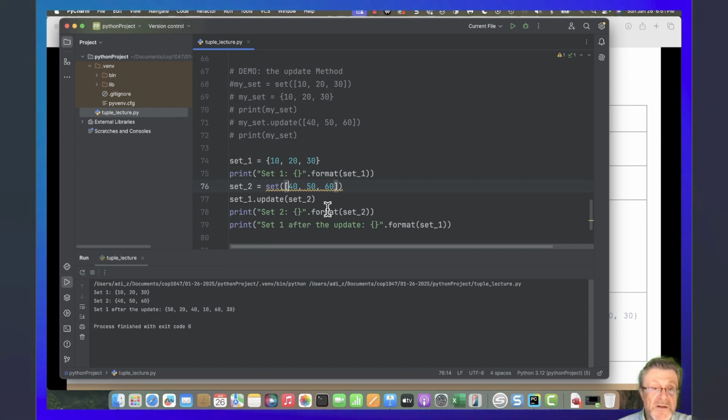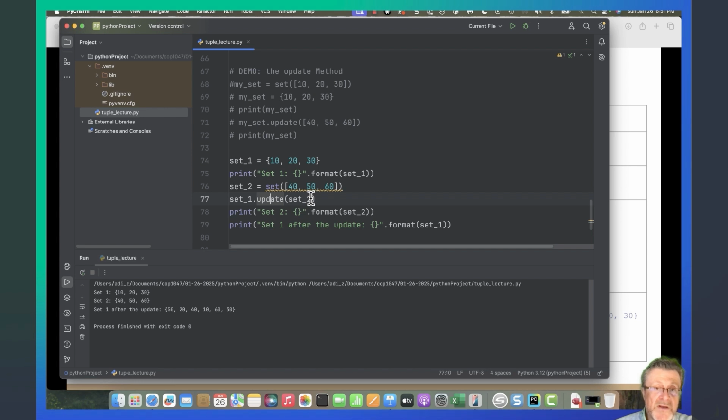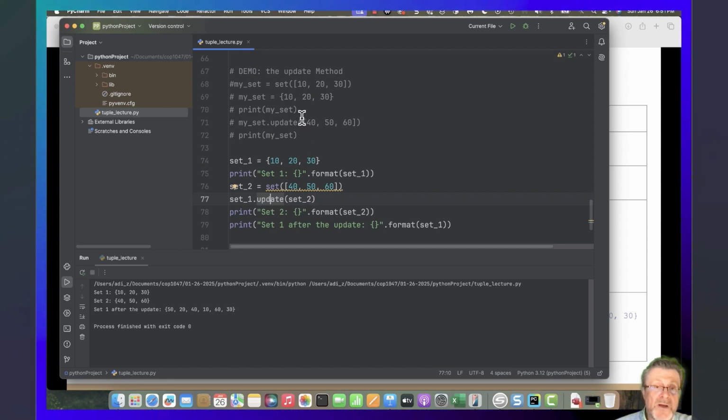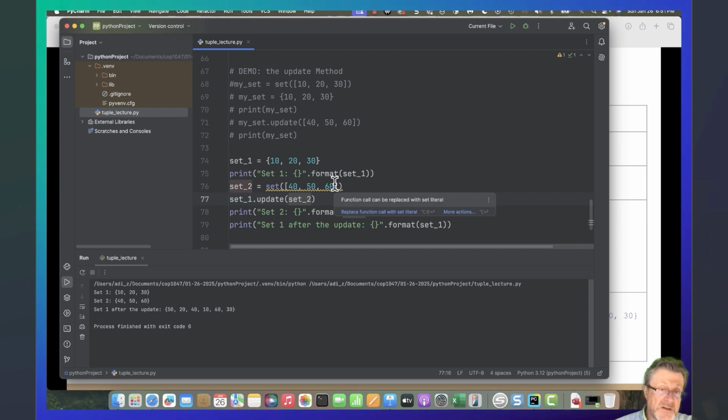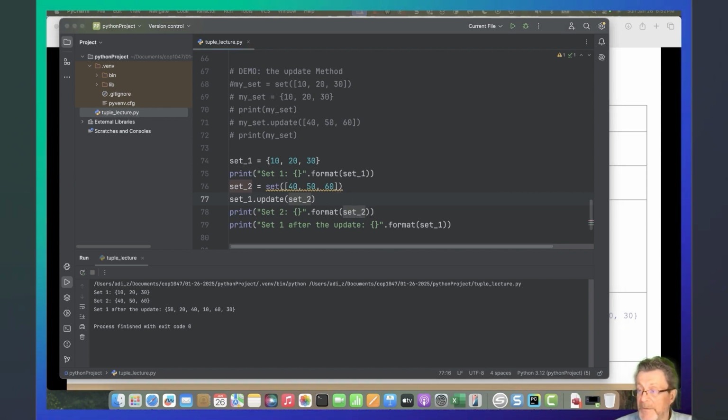But the key thing that I want you to take away from this demonstration: set 1 is a variable, and then set 2 is also a variable. And to update, in the previous example, we passed the actual list. Here we're passing a variable that has the contents of that list. Okay, and then we just display that down here.